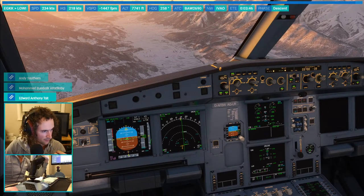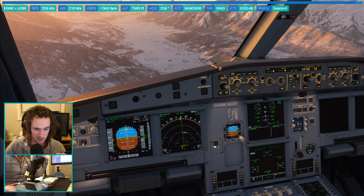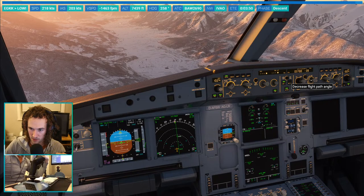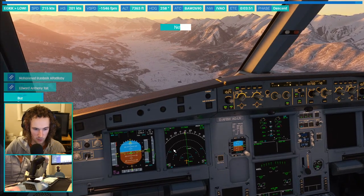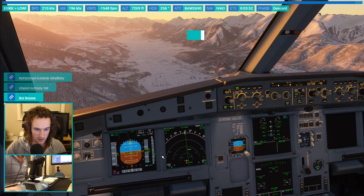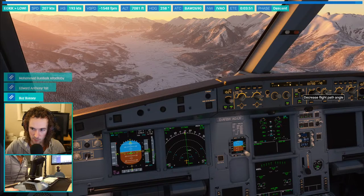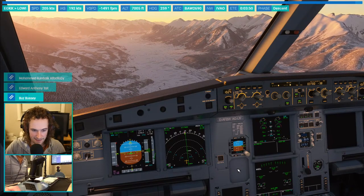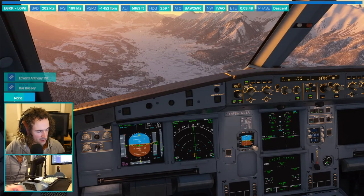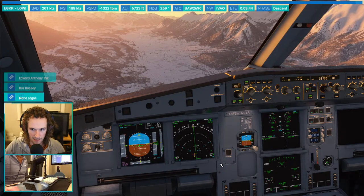We are approaching 14 miles. We need to be at 7,500 feet by 14 miles, which looks like we're actually going to be able to manage that. We're still a little bit high actually. So I'm just going to knock this down to 4 degrees for 1 mile here. So at 13 miles, we should be at 7,100 feet. Which we are, so I'm going to put this back to 3.8, and we're going to continue on down the localizer here. Do need to keep my eye on this. Once we get to 4.2 miles on the localizer, we are going to make a left turn.